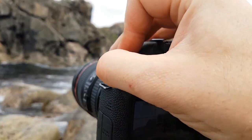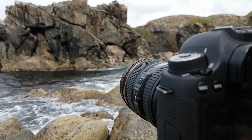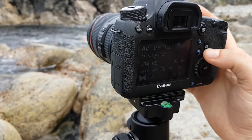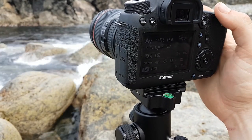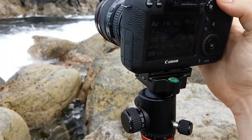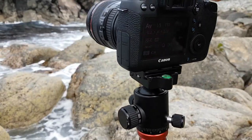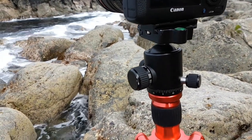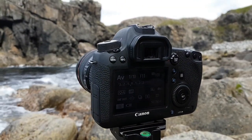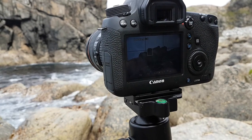I'm just going to go on to aperture priority just to make life easier, with an ISO of 200 probably. It's getting that scene very wrong, because it's not actually going to be taking it. That's more like it. For some reason it won't give me the right exposure in live view, it says 1/10 of a second, which would be pitch black. So in live view it will actually give me a kind of accurate reading.